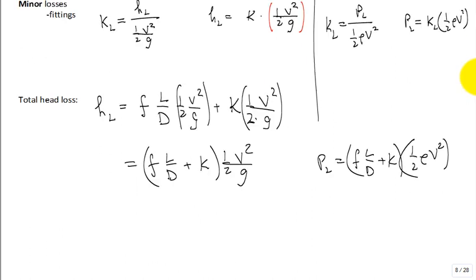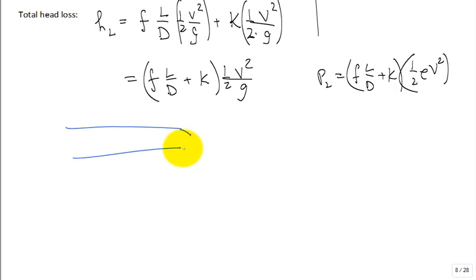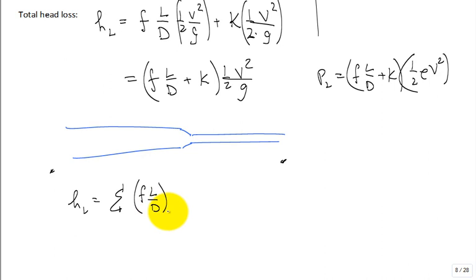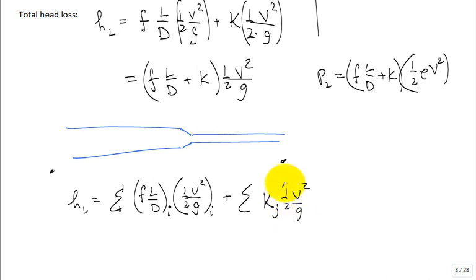Now somebody always says, what happens if I have a pipe that starts out big, then I have a reduction, then it's small? Well, then you're going to have to calculate the total head loss from inlet to outlet. The head loss is going to be the sum over these f L over D's for each of the runs times their 1/2 V squared over g for that run, plus however many other fittings you have in there, loss coefficients, some K_j's, times 1/2 V squared over g for that minor loss. So you just make it more complicated, but get down to one straight run and one fitting. And then maybe you put two straight runs with a fitting in between, or three straight runs, etc. Okay.